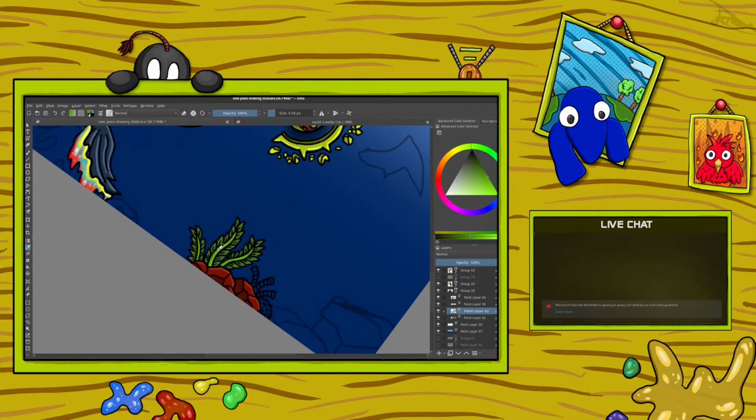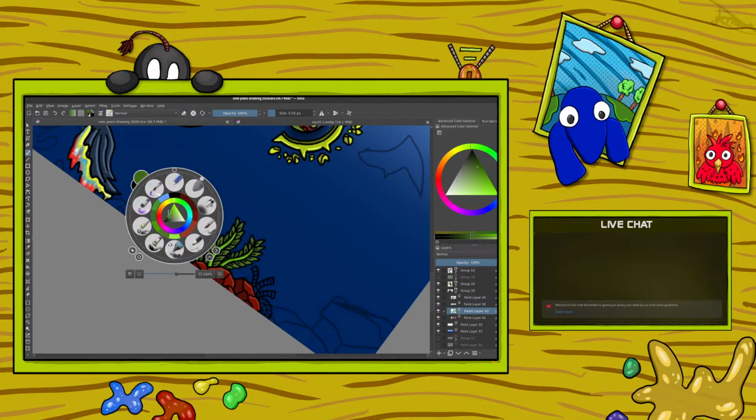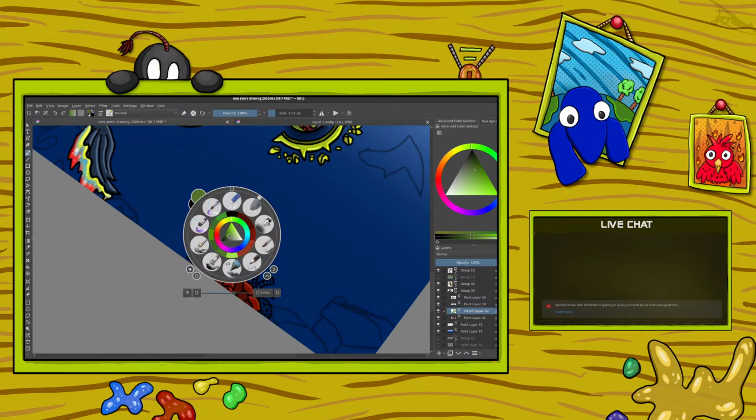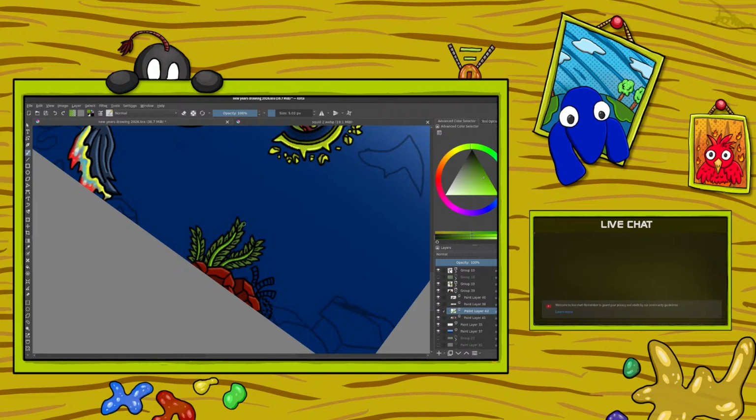Then add in a darker color. Then after that, I need to make sure that I have this one. Then add a lighter color there. A little bit more higher.